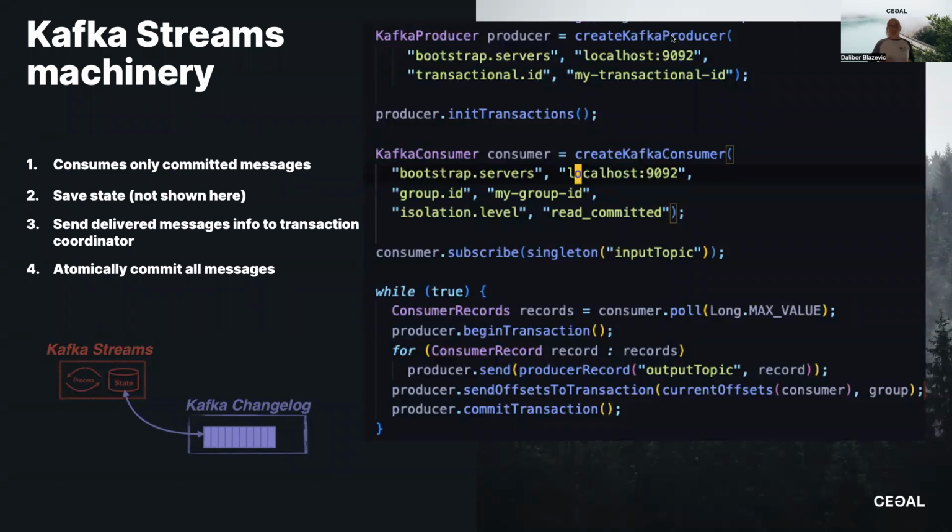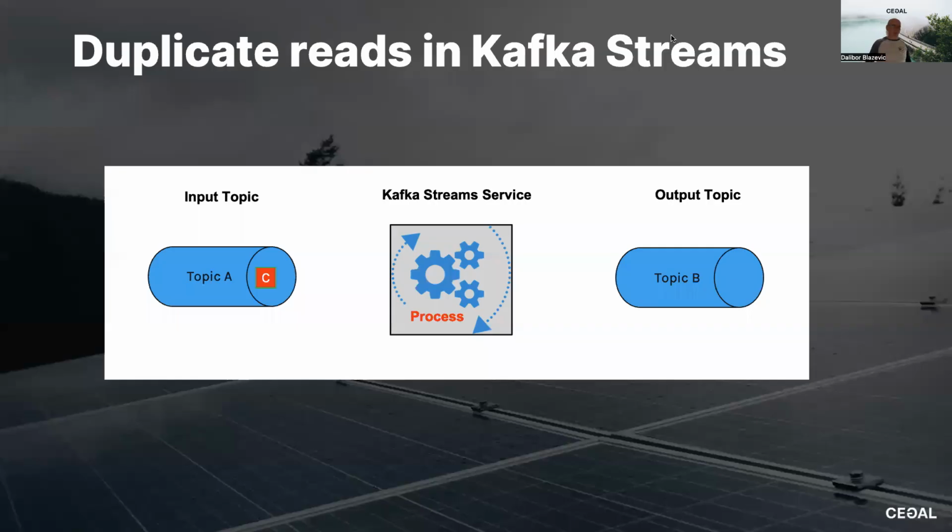So in a Kafka Streams scenario, we have a consumer and producer enabling these properties, and then we are reading records, processing records and sending them within the scope of one single transaction, so either everything is done, or everything is rolled back. However, Kafka Streams implements something else, and this is the capability to save state. This is the feature that we call state machine, and we will see why it's done.